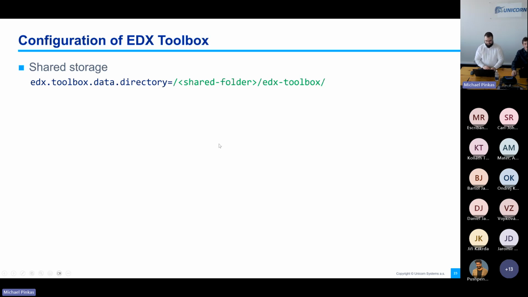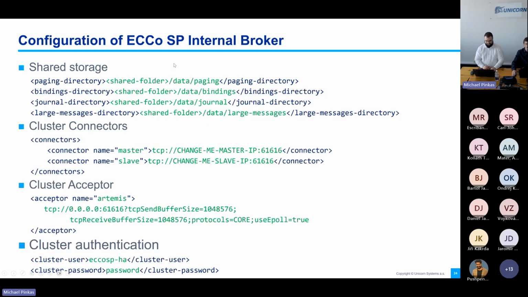Back to the presentation. We can see that we have covered all of the configuration for the endpoint and toolbox. Next, we will proceed with the configuration of the ECCo internal broker, the Artemis.